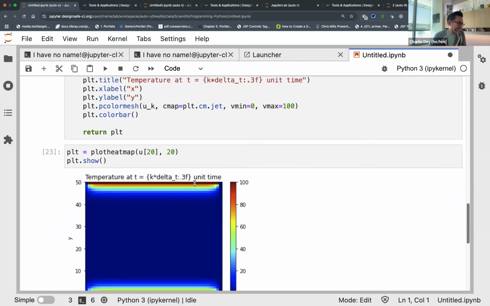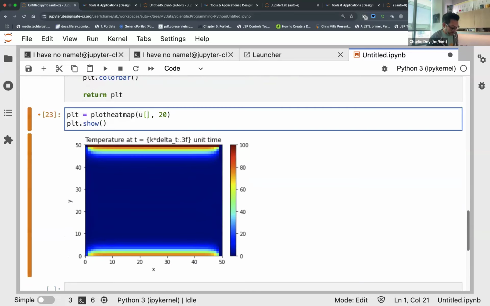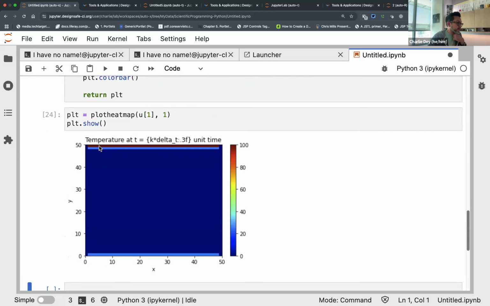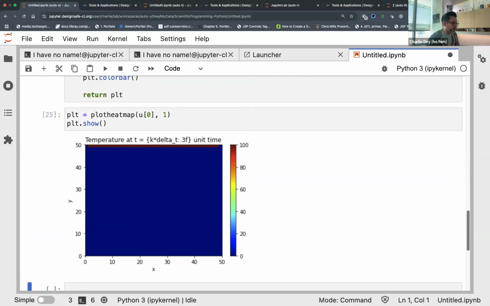Woohoo, it worked. Yes. So let's look at time 1. All right, so there's our heat bar up here. Remember, here's our color map. Here's our heat bar, and that's at time 1. What's it look like at time 0? That's at time 0. Whoops, this needs to be 0 as well. Oh, hey, this isn't calculating. Why aren't you calculating?